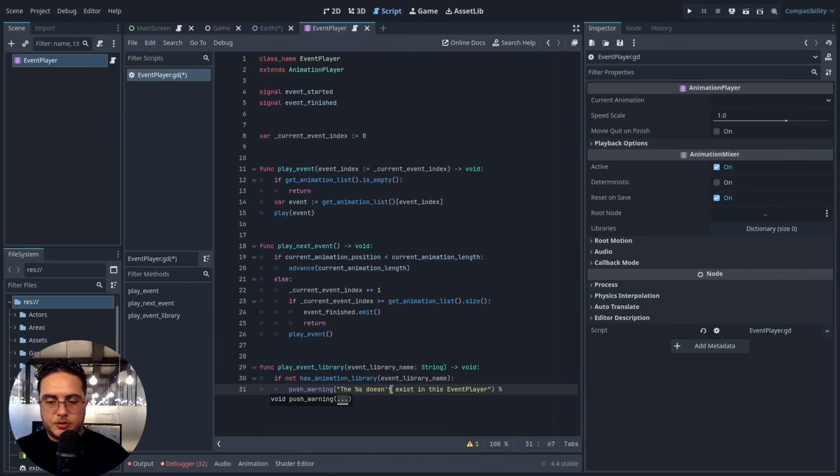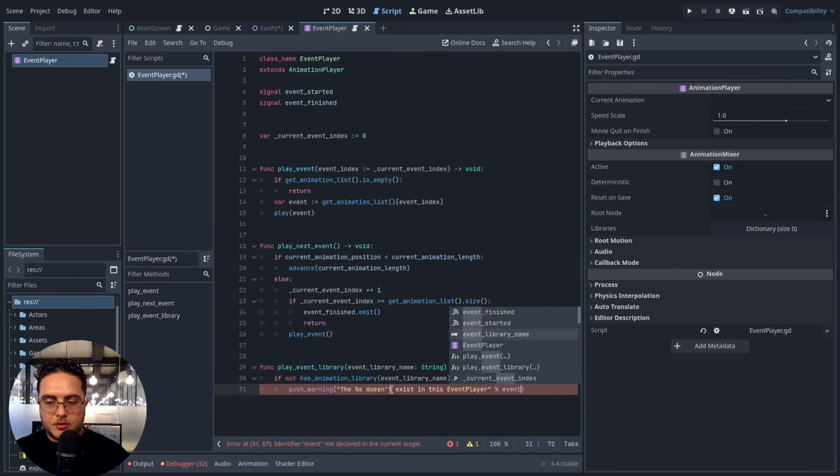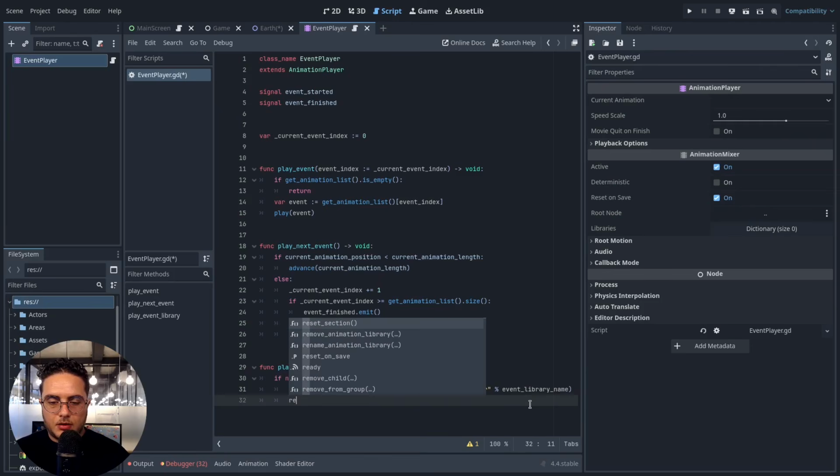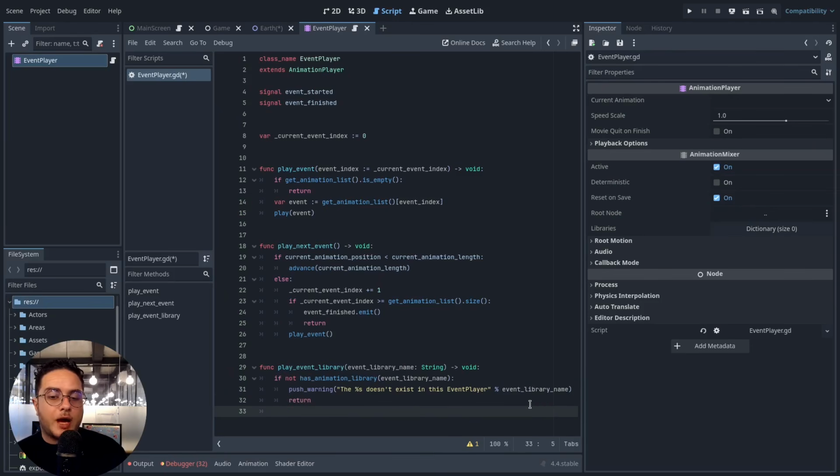Here we're going to use the placeholder replacement with the event player name, and then we can return from here. Return.